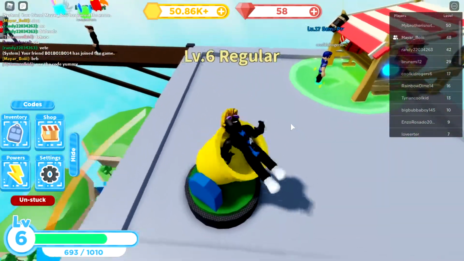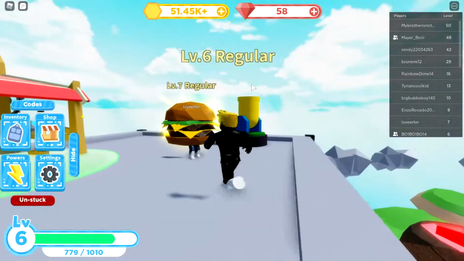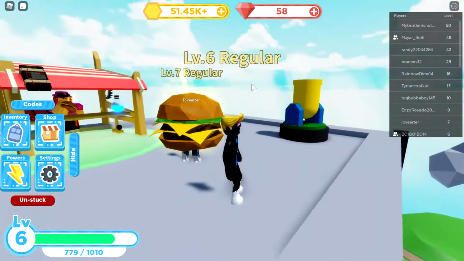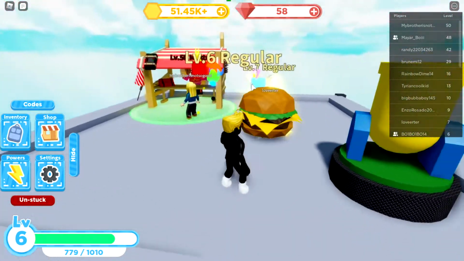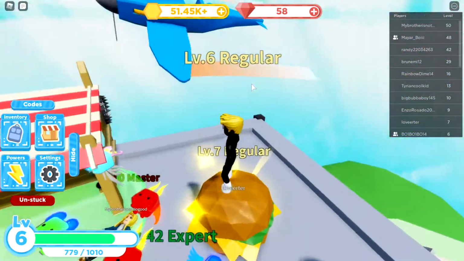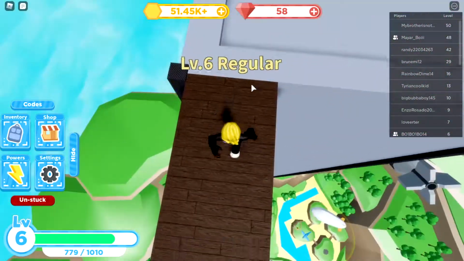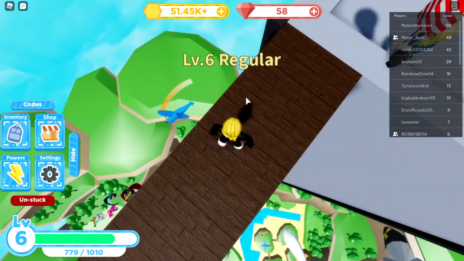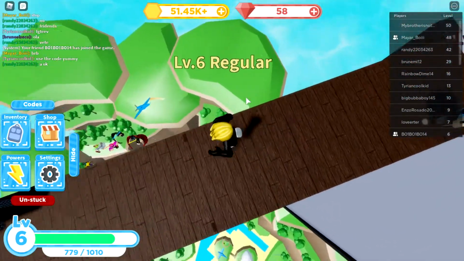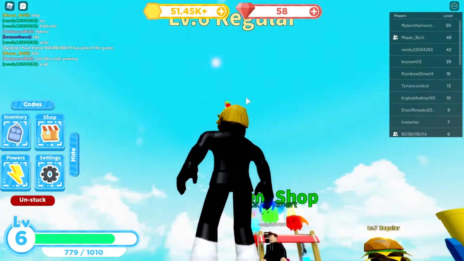So I tried that and oh god. Oh no. 2,000 years later. What is that? Is that a skin? Is that like an actual avatar? Oh god. Oh! The airplane! Come on. Damn it, I missed my chance again. Oh wait, no, let me use it.